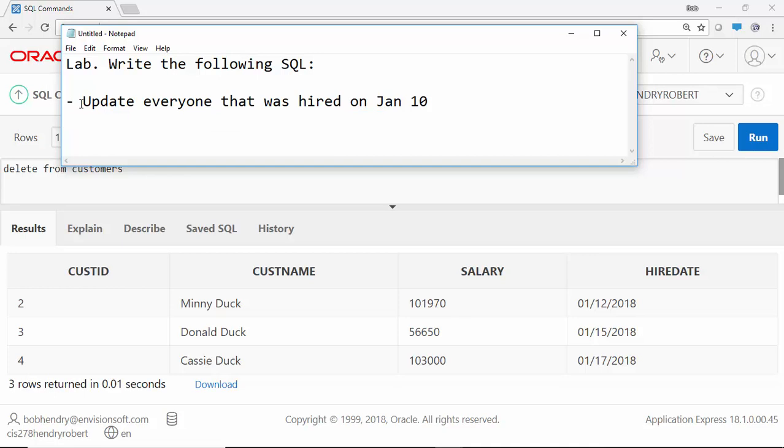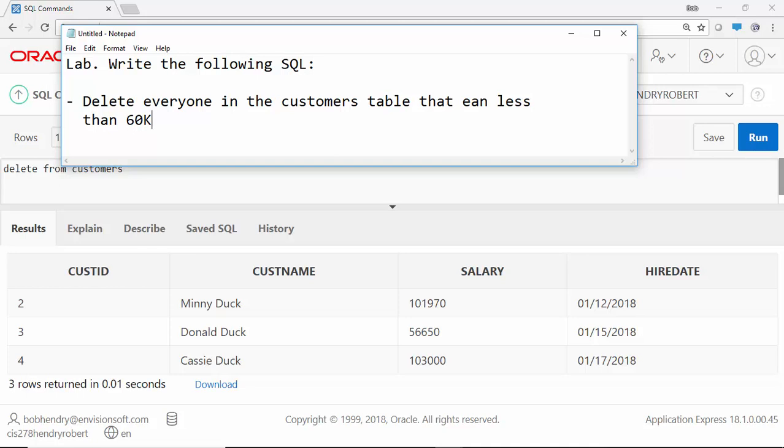I want you to delete everyone in the customers table that earns less than 60,000. Write the following SQL.